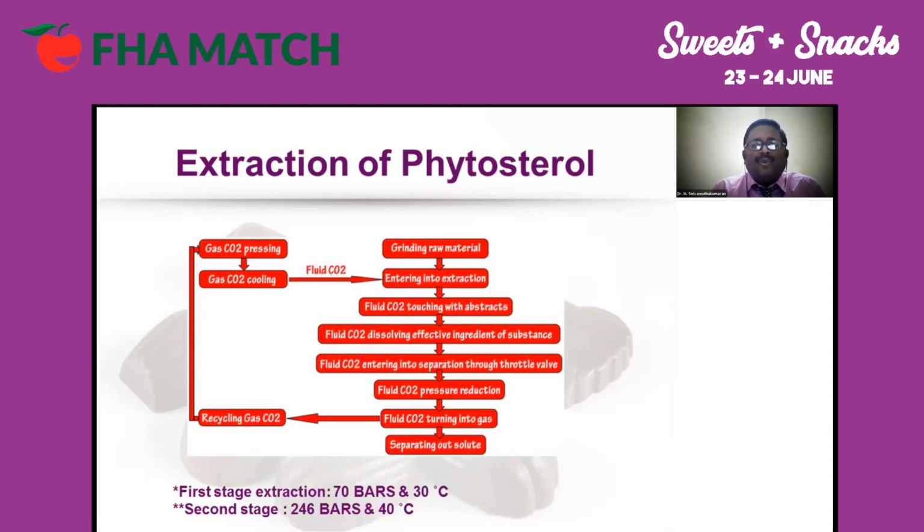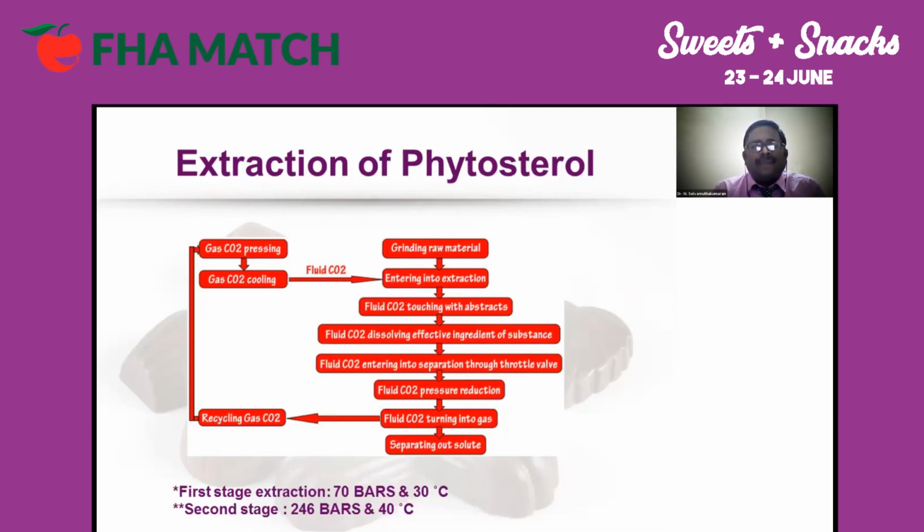And here we are going to extract using supercritical carbon dioxide. So what is supercritical carbon dioxide? At a particular stage, your CO2 gas will be converted into liquid state, and this helps to extract the solvents. The major advantage of using supercritical CO2 is that there won't be any chemical residues left over in the final product, and it has good penetration power. The extraction rate of phytosterol content will be higher, and cost wise it is somewhat manageable.